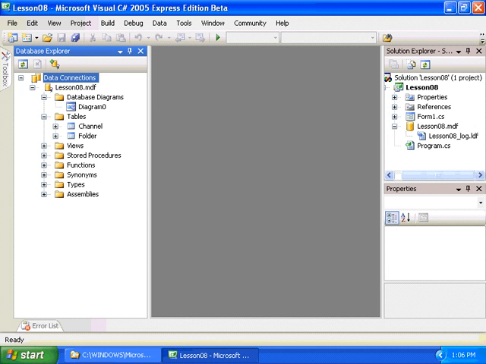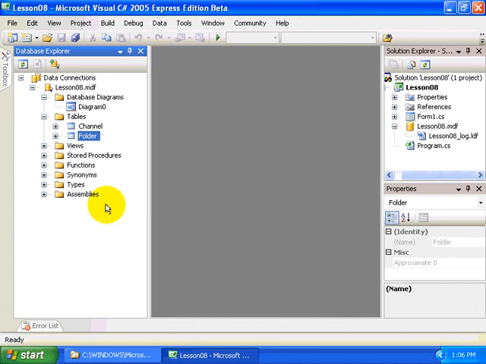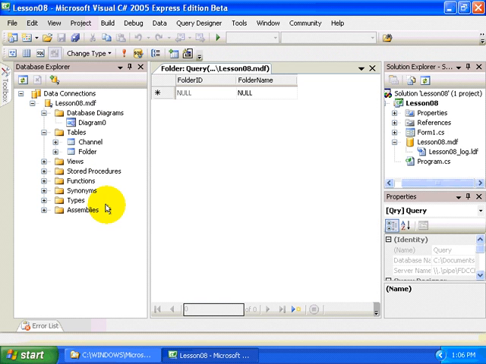So the next order of business is to start adding data to our table. Let's first of all start with a folder, and we're going to right-click it, and we're going to select Show Table Data. And in the main area, it'll open what looks like a grid.